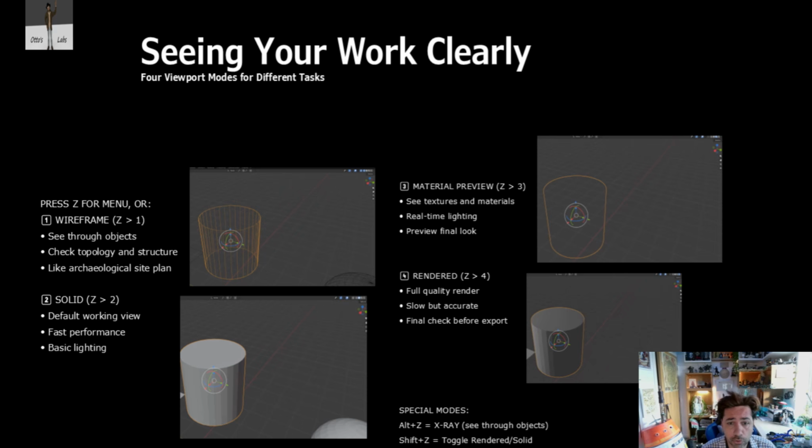Solid is your default working view, the one that you always see, the green one. Material preview shows textures and lighting. So if you place a texture, like the color of an object, and the lighting that reflects on that color, we'll go into more detail into this. I'm just trying to make it as easy as possible. That will show in this view, but for now we have to leave it alone.